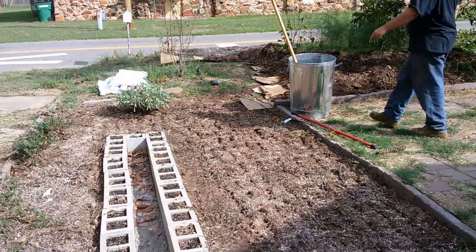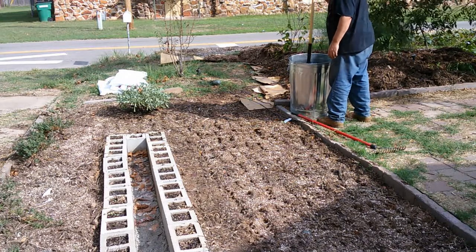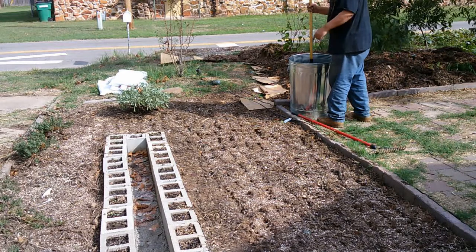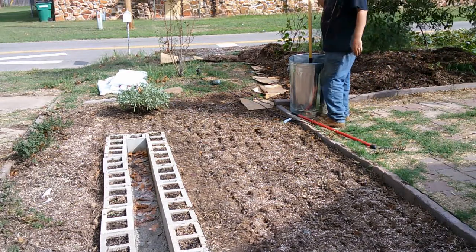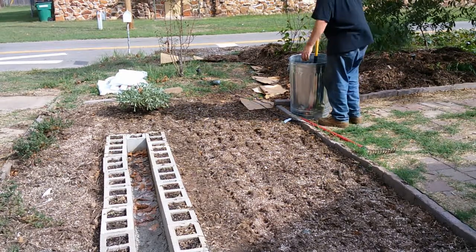All right, we put the gypsum down. It's time for our biochar. This was crushed just about like this last week, and then I spent the past week soaking it in some liquid organic fertilizer. Got a video back a ways where you can watch and see how it's made.